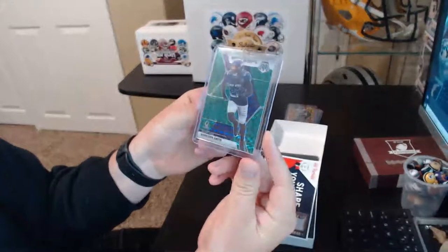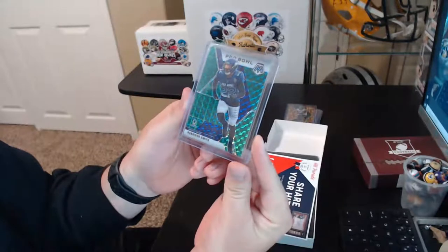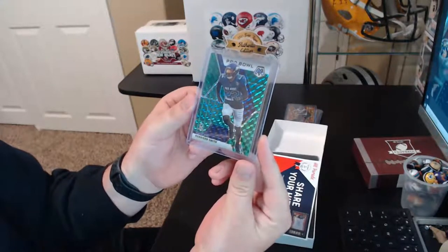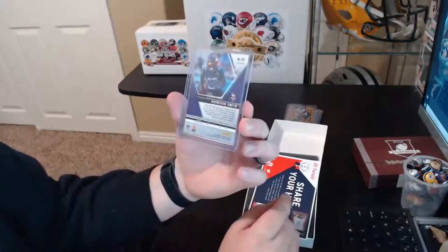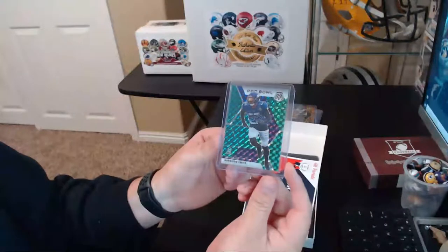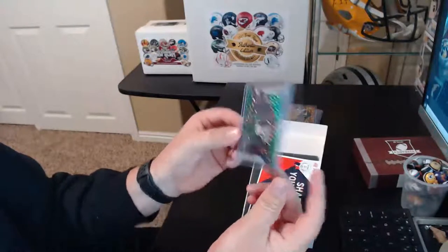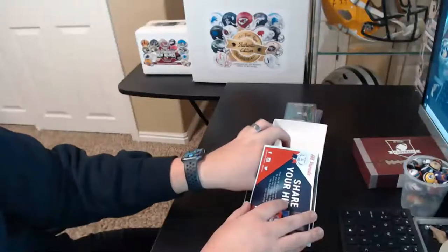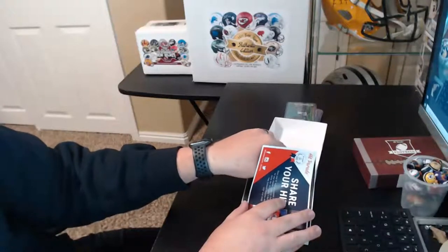Okay, 3, 2, 1. Ooh, look at that. Hitman Harry with the Pro Bowl jersey. And it is a Pro Bowl Mosaic insert, green. Harrison Smith for the Minnesota Vikings. I like that card. See, these are the kind of sets that I would collect if I started again. I love these colorful cards. I know they're not the most expensive. I want to say we got 2 or 3 more.